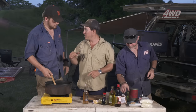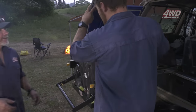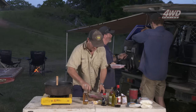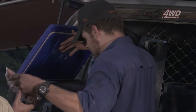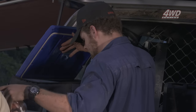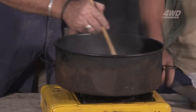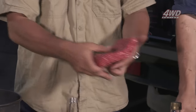All right. Mate, do you want to jump into the old King's fridge here? I'll need some meat. I think I've got some mince in there. Beauty, give me one of those. There we go. Now, you just want to chuck beef mince straight in. Get carrots and broccolini. There should be some capsicum in there. It's basically like a little bit of a stir fry. So you keep adding, I'll stir, mate. We're adding the chilies too, I suppose. Yeah, bring those out, mate. Good call. So this is a little bit of beef mince.